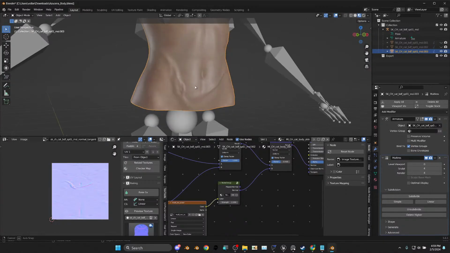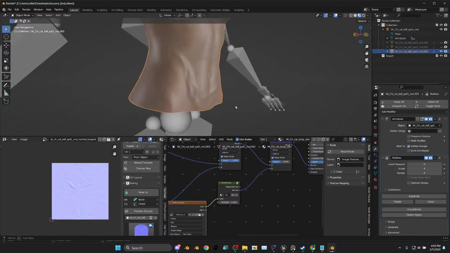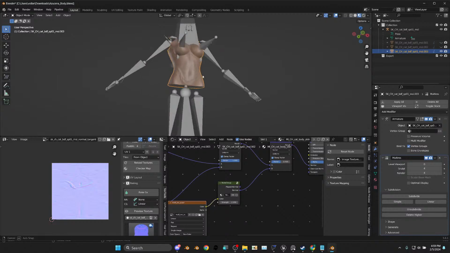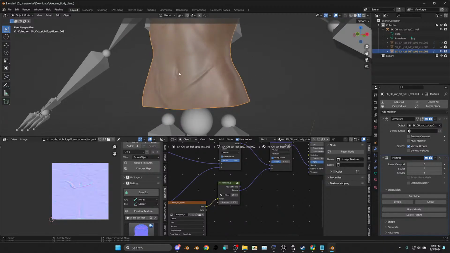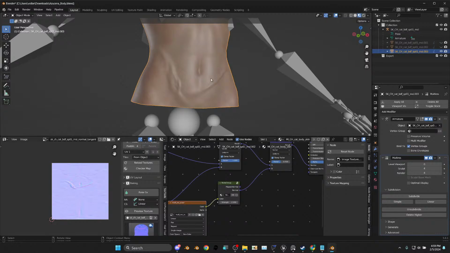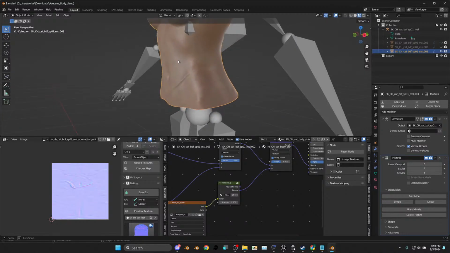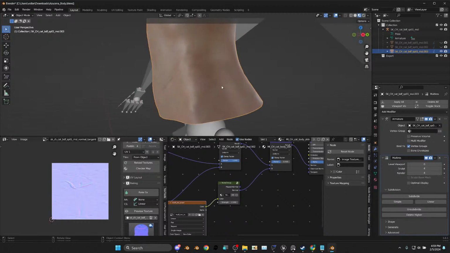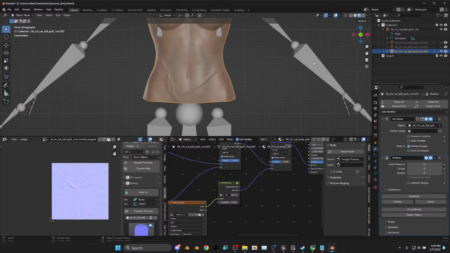I got some cool little scars and stuff. And we're good. And if you want to add features like some texture up here, feel free to do so. You want to add better abs, feel free to do so. Yeah, I think I might do a video on kind of like how to paint and color and show that blending process. But for now, I think that'll do it.